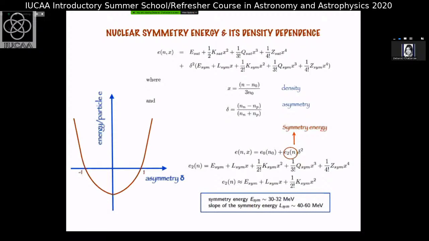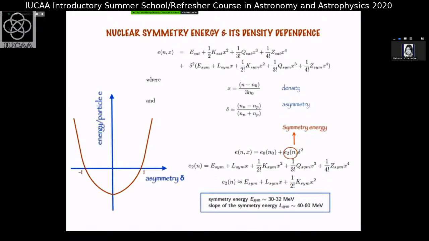So basically, you see that if we write down the two terms, the two lines of this expansion, we can write it as E0, the bulk term or the isoscalar term, and the second one is the isovector term, which involves isospin, the difference between neutron-proton number, and delta square. So if you plot the energy per particle with asymmetry, you get a parabolic structure because you have only second order terms in this expansion.